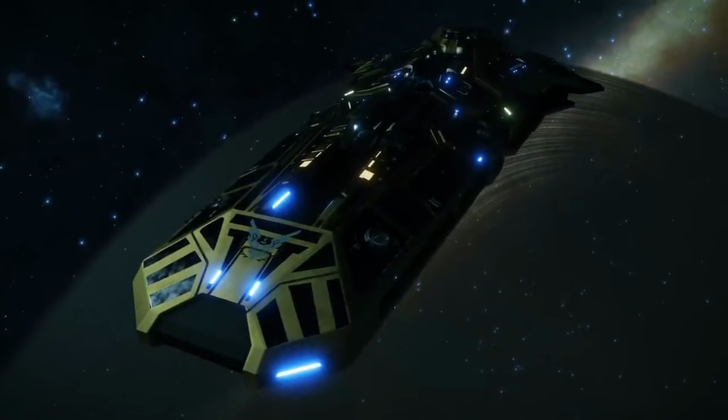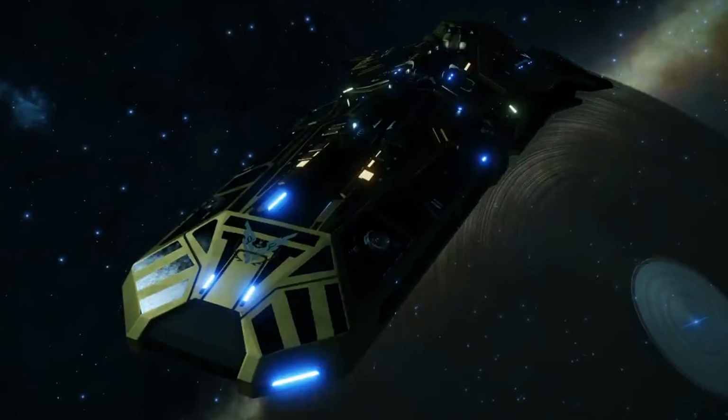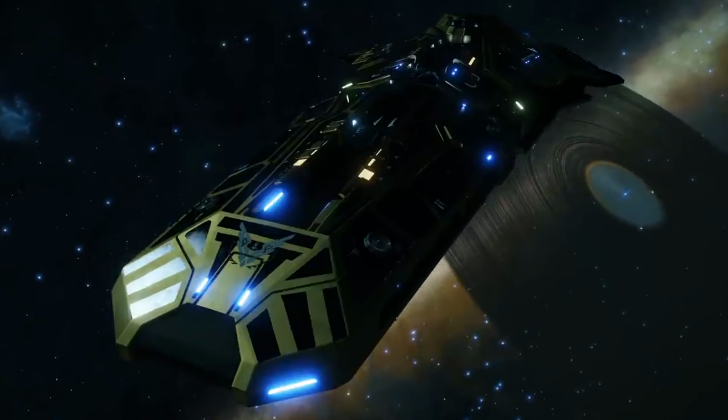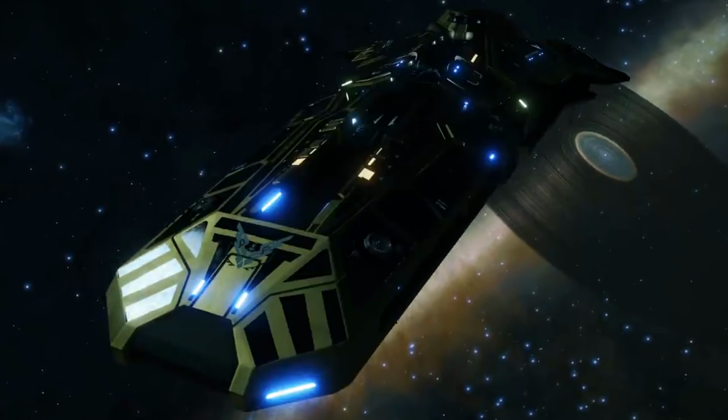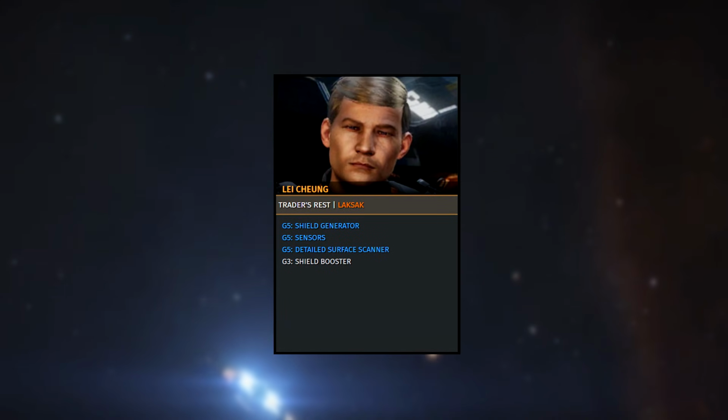Effect. Unlocking these first five engineers that I've showed you in this guide so far gives you the opportunity to create some really nice exploration ships, combat ships, mining ships, pretty much any ship you want. You have a pretty strong foundation. It is now time to unlock Lei Cheung.